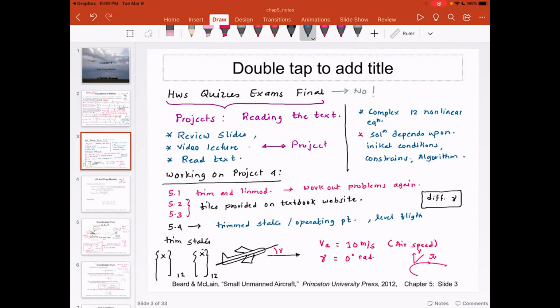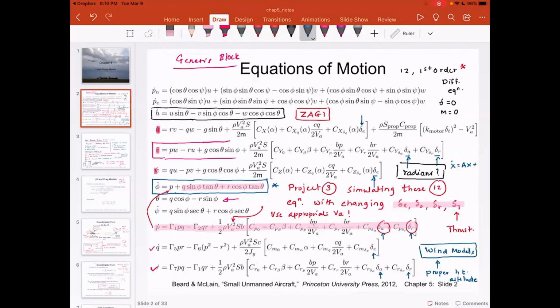Because this is typically done with a nonlinear optimization technique, and depending upon what algorithm you choose, you are going to get a different answer. Now, with this information, what we need to do is go back to the basics and try to identify what exactly needs to be done. So let's go a step back.